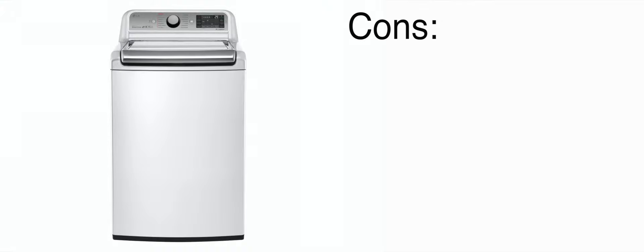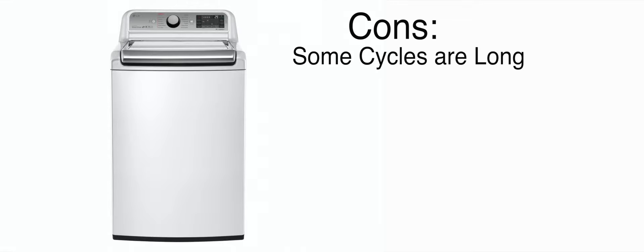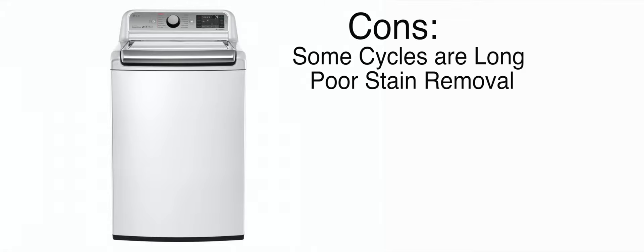Let's go over some of the things that I don't like about this washer. As with most top-load high-efficiency washers, the cycles are pretty long. You can pick the turbo wash and the quick wash, but I would question the effectiveness. For this washer to do a really good job, it needs time. If you're in a rush to do your laundry, you might want to reconsider getting any high-efficiency top-load washer, not specifically this one. One thing very specific to this washer was its very poor stain removal. I couldn't wrap my head around why it didn't do such a good job — by looking at it, you would have thought it did a fantastic job, but my towel did not come clean on my ketchup test.